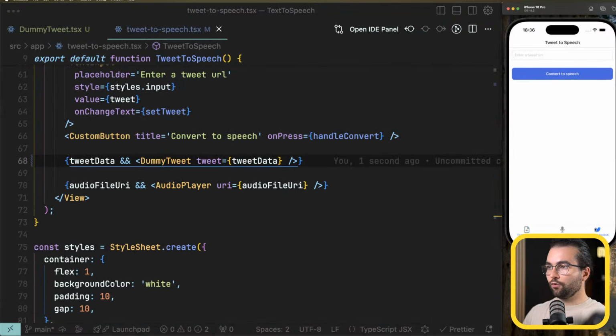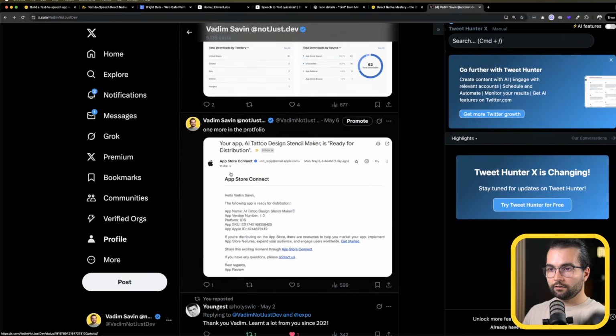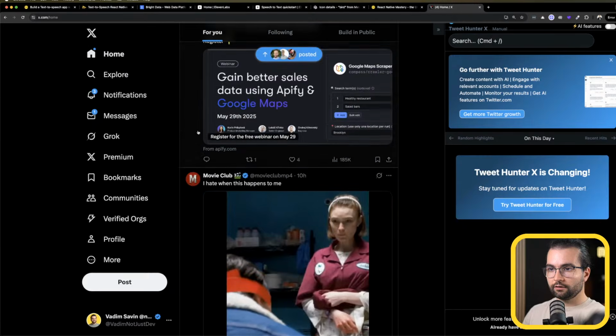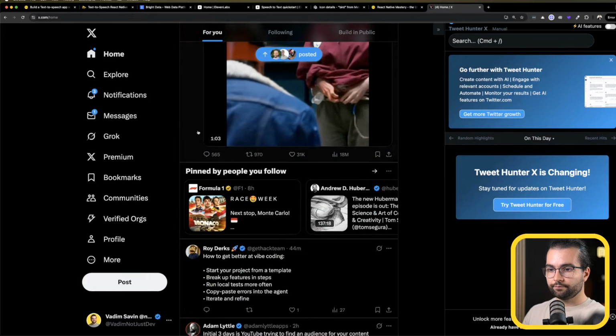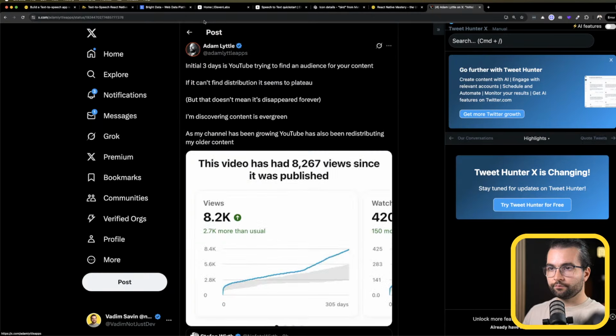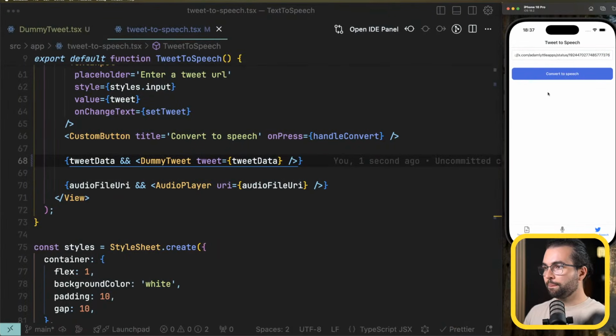And let's see how this is going to look like. I don't know, let's see. Let's go with a post by Adam. Convert. How it's going to look like.